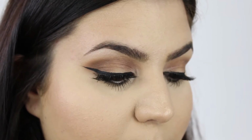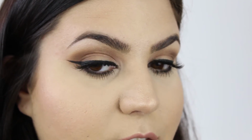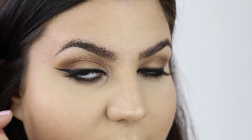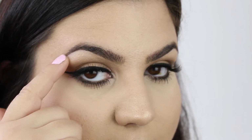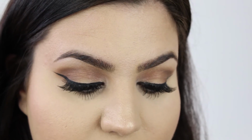Alright loves, so I am looking away from the camera so you guys can see the full shape of my brow, but basically as you can see, it is a little bit darker than the natural hair, just because I do get them tinted on the outer part of my brow, because the outer edge and my arch right here my hair doesn't grow as dark as my actual brow, which is right over here. So I do get them tinted when I go and get them done.